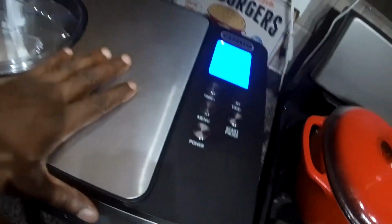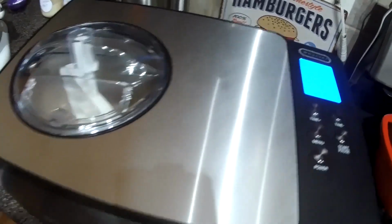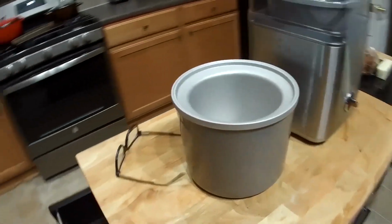I really like the fact that this has a cooling setting. See, it's cooling now. So when I pour my ice cream base in, it's almost like quick whip, like it's been freezing the whole time. You know what I'm saying?